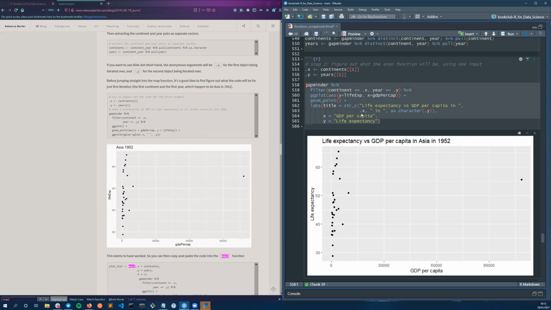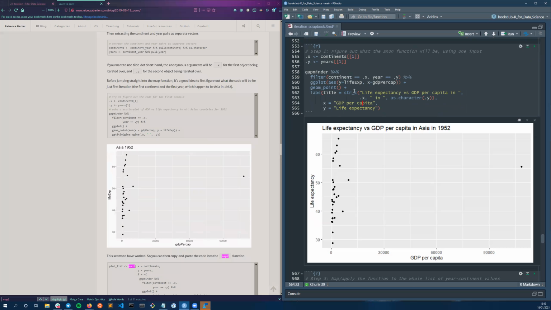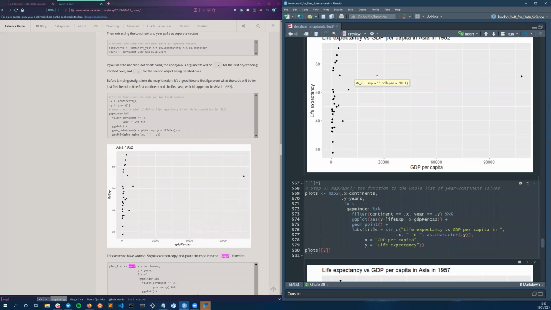So what function do we want to apply to each element in these two vectors? Yes. So once we've figured out what the function needs to be, then we can map this function to these two vectors. So the third step is, I'm assigning it to a variable here, but that's not important.